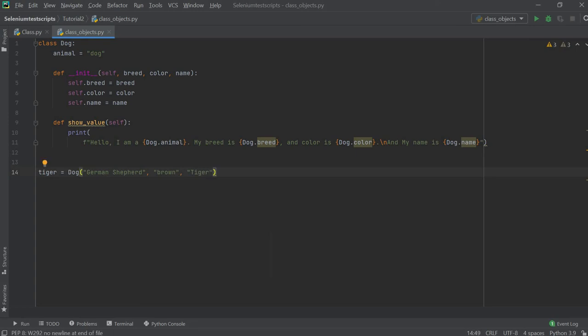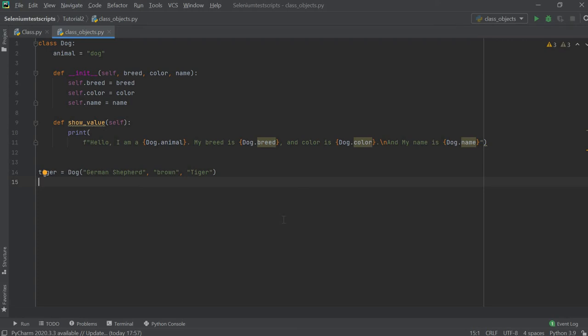Okay, so I have created the object of the dog class, or you can say an instance of the dog class. So these values will be replaced, meaning the breed is German Shepherd and the color is brown and the name is tiger. Now I want to print these values.